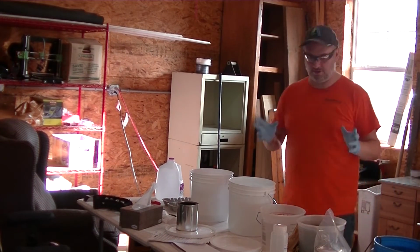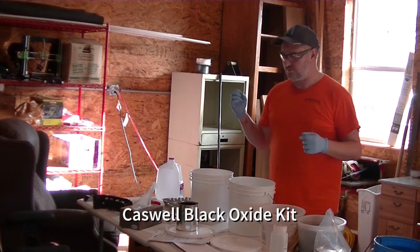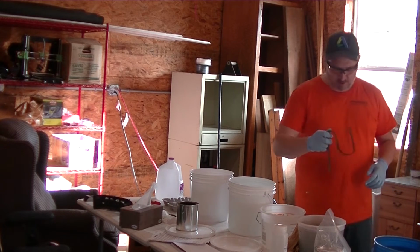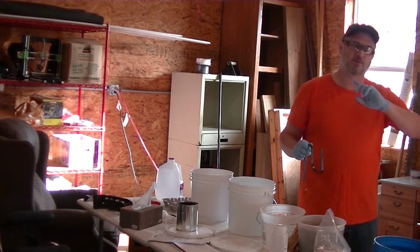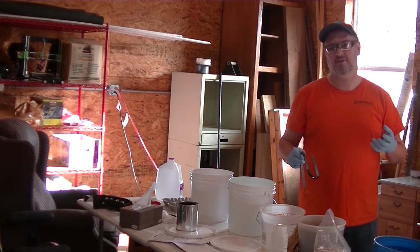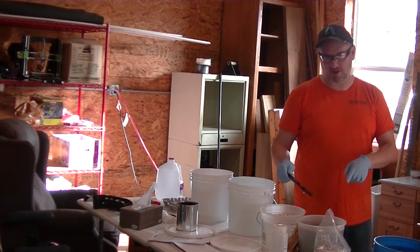Last step on these tools is we're going to do a black oxide coating for them. And I've got a kit here from Caswell. It's a cold method. What I've done though is I took the parts, they went in the tumbler overnight, so they've got a nice satin finish to them. They got washed real well, and then I've got them soaking in an acid bath.